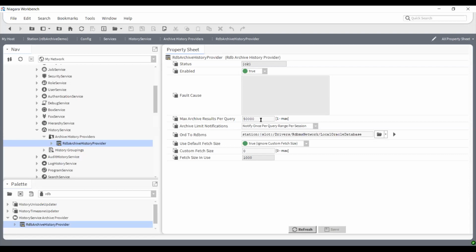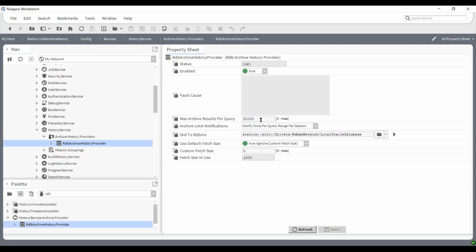The reason you might want to do that is you may have many years worth of historical records, so you may have millions and millions of records for a given history. And if somebody either accidentally or intentionally does a history time range query that asks for data going back to the beginning of time, you're going to start pulling in millions and millions of records into Niagara to try to display in a web chart or a history table. And that could be unreasonable.